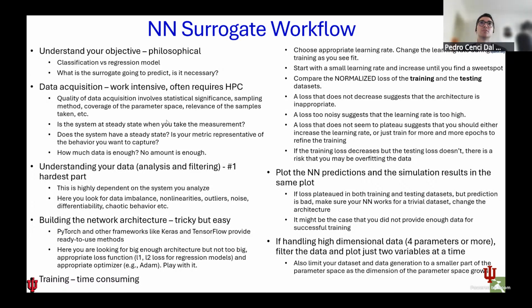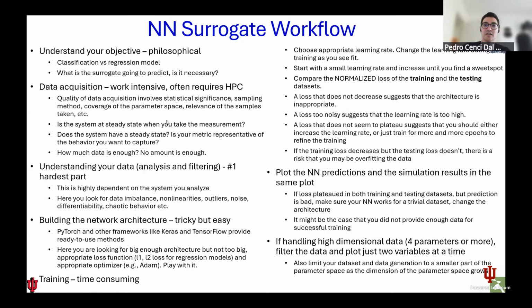So you may want to pick a point you are interested in analyzing and just scan around that point, let's say twice the parameter and half of the parameter range, more or less. And then generate as much data as possible in that small range of parameters, and then train your neural network with it.